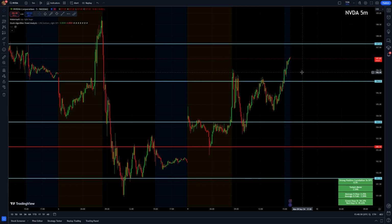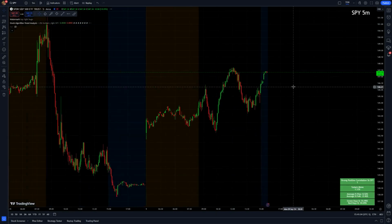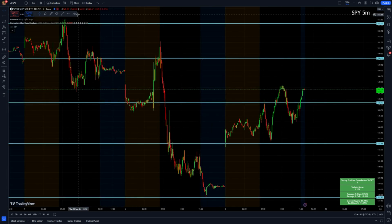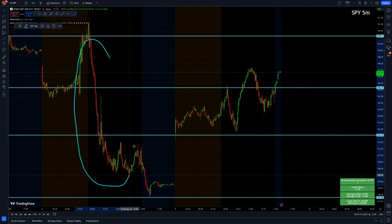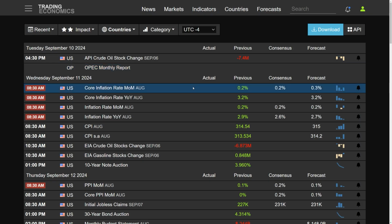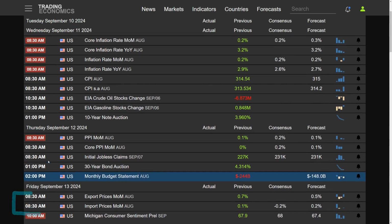Yep, and another thing worth keeping in mind is that the market has been getting more and more volatile in the short term, which is a great thing because volatility presents some of the best opportunities you will ever see in the market. Even over the rest of this week, we should have some pretty good volatility-producing events like the inflation data report that'll release 1 hour before market open on Wednesday. So definitely keep this in mind. And then as the week goes on, we also have some PPI data on Thursday before open, and then some consumer sentiment data on Friday. But yeah, the inflation data report on Wednesday will be very important.